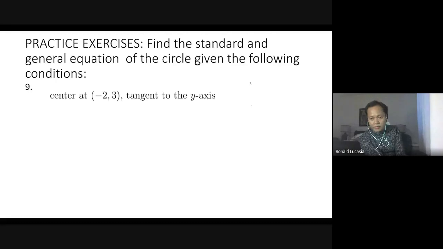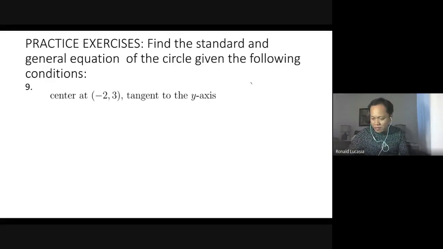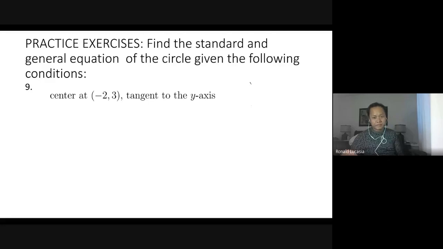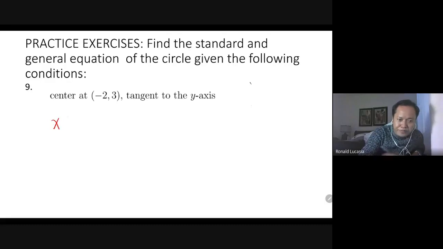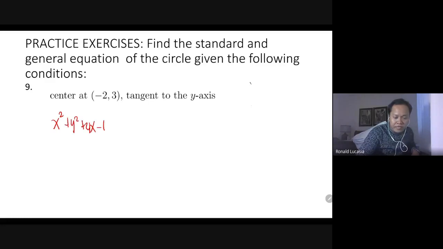General equation, x squared plus y squared plus... Why 4x? X plus... okay, yeah. I'm the one who was wrong. Why did my answer become x minus 2? Plus 4x minus 6y plus what? 4 plus 9. Yeah, that's correct. You'll have to examine how this was obtained. Catherine got it correctly. Y squared plus 4x minus 6y.